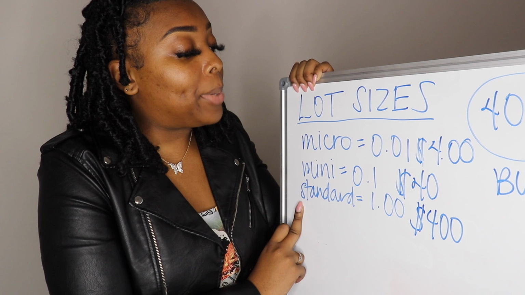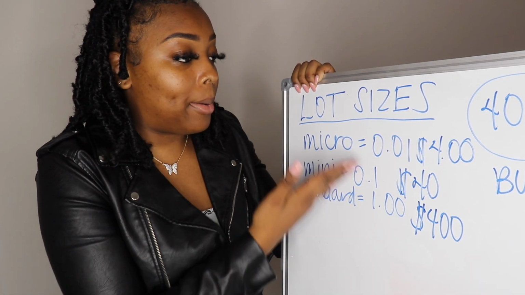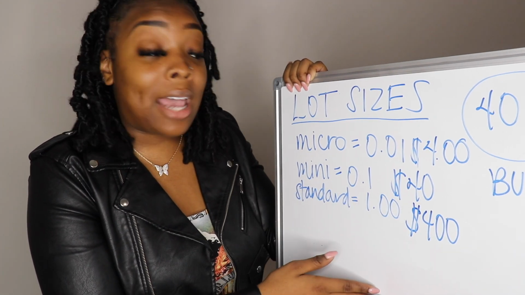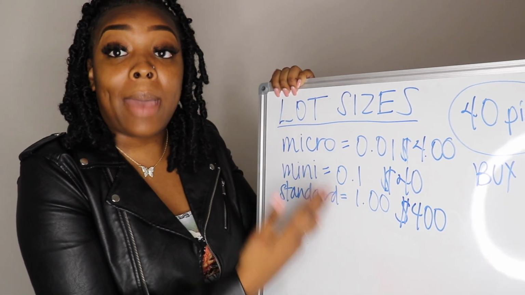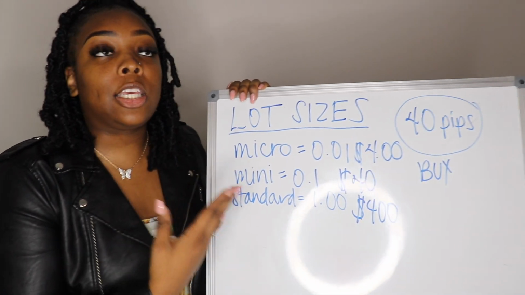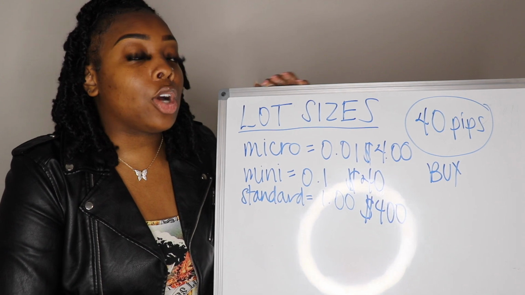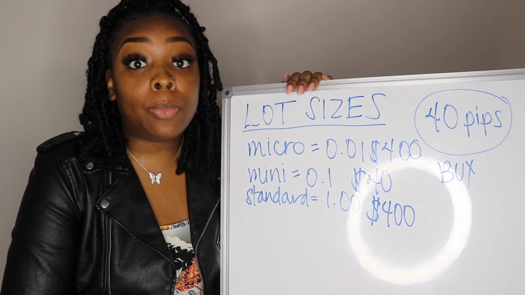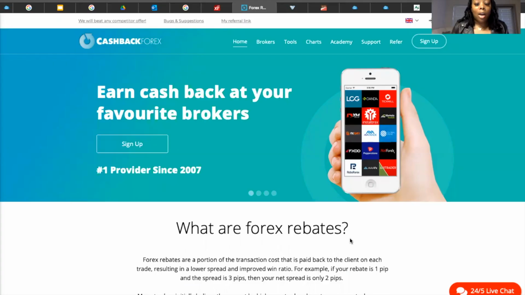But I just wanted to show you guys that basically if you have 40 pips and it's 10 cents, you do the math. This is really basic math for your Forex pairs. And so your Forex pairs are typically your EUR USD, your USD JPY, your GU, which is your GBP USD. So come with me. All right, guys, so like I told you guys, it's super easy.